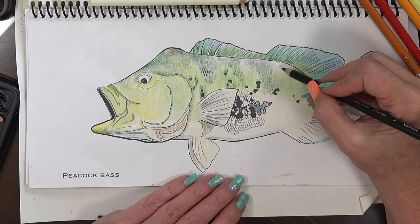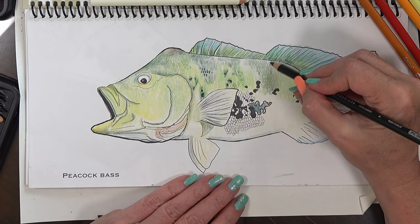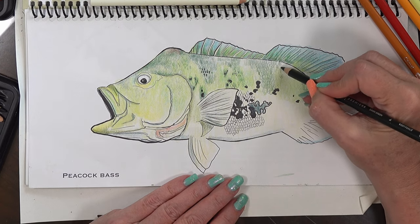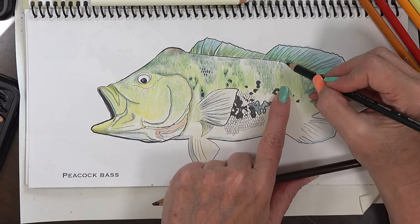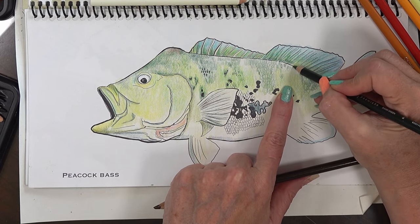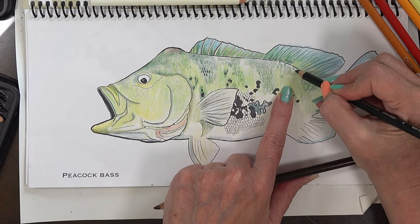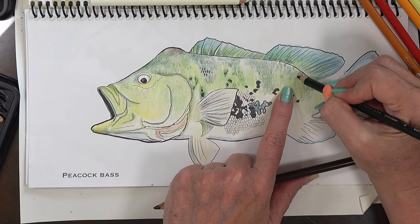This is so much fun. More squiggles. Don't kill all that yellow that we have in there. We're just gonna randomly, kind of loosely, come down the back side of this fish on his back and just lay in some of this dark green.